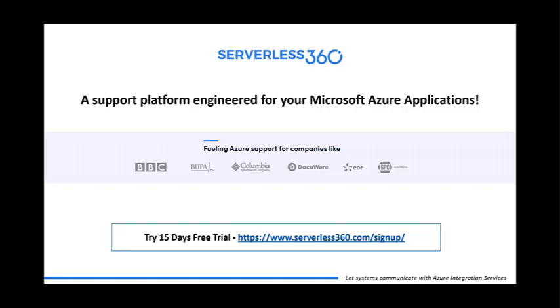And if you want to learn more about, for instance, the Serverless360 product, then you can also try it out with regards to your solution, depending on whether you want to buy a product instead of building your own custom solution. I just gave an example in my talk about a custom solution, but you can also choose to buy an off-the-shelf product.